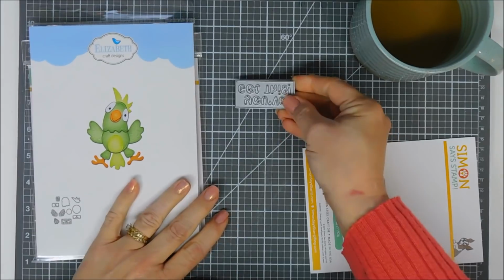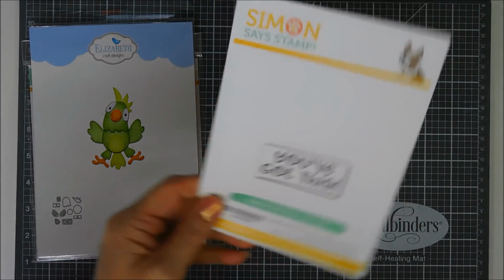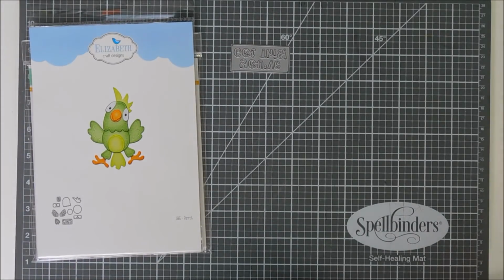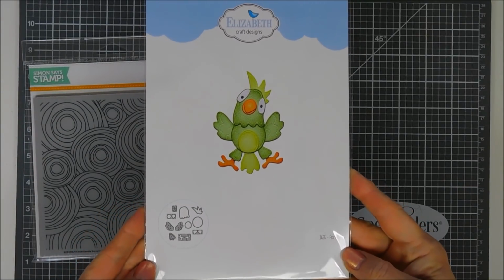And so this is the Simon Says Stamp wafer thin die called You've Got This. I thought it was super cute the way it was squared. And then I've had this little guy for a while. I love him. I picked up the monkey.